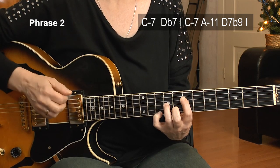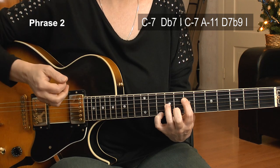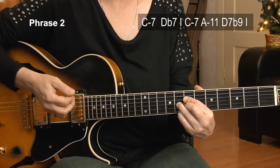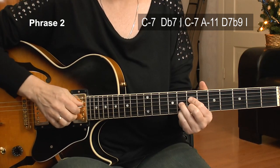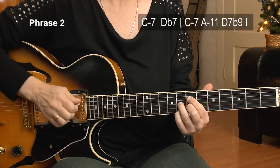Then its 5 chord, D7 flat 9. We use a diminished chord for that. I just move my fingers in. 7, 8, 7, 8. That's a D7 flat 9 or a diminished, right?